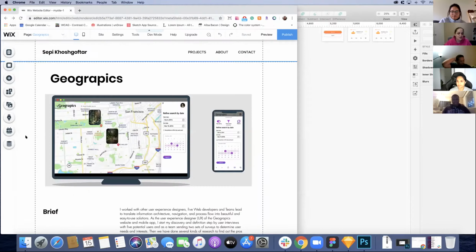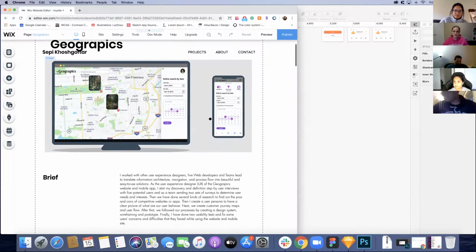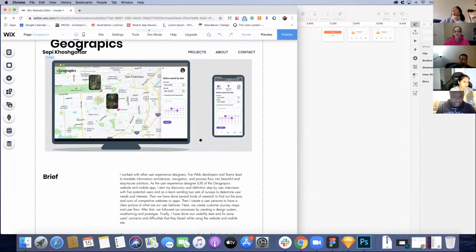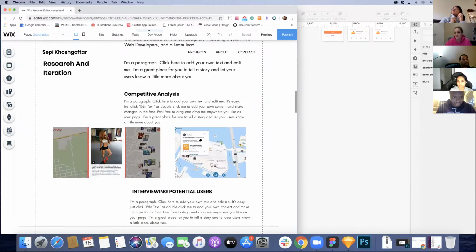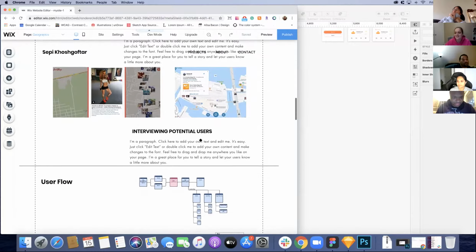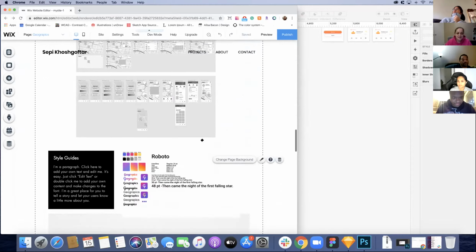And also I changed so many things in my case study based on the critique. I changed the picture showing my website on mobile and also on desktop to be more clear and bigger in size, and also the background, so it wasn't a distraction. And also I removed so much of the text. I had so much text, but I added a few pictures as well. And yeah, that's it.